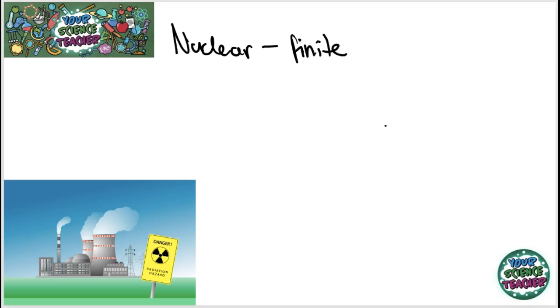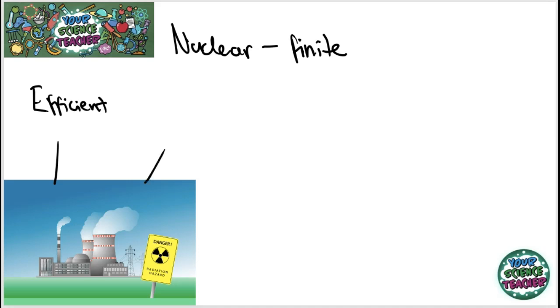However, we do have incredibly large reserves of this finite resource at the moment. And the reason why we have large reserves and it not being a massive issue is because nuclear is an incredibly efficient way of generating electricity. I think it's 1,000 kilograms of coal produce the same amount of electricity as 1 kilogram of uranium.